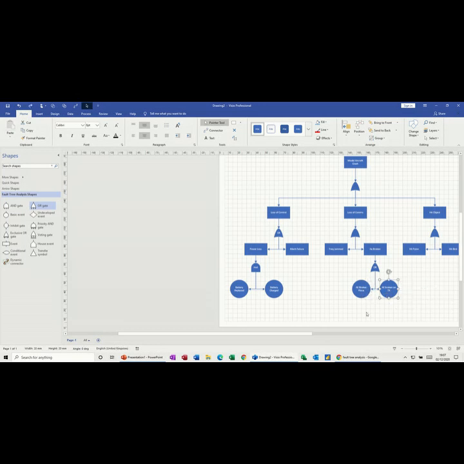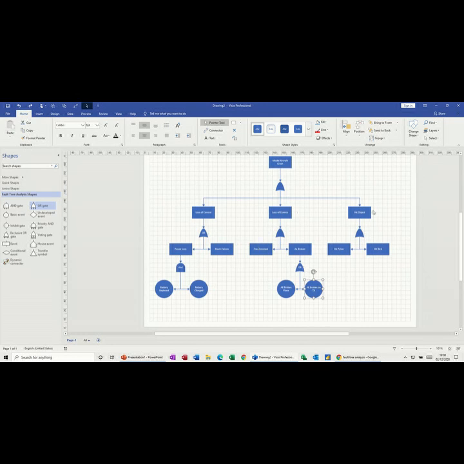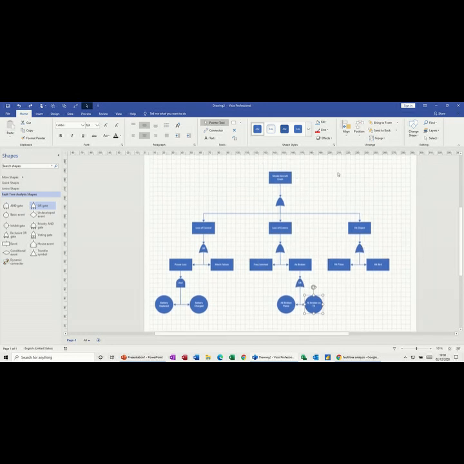And now, so these would have to have an end to keep coming down, but basically that's how you create these fault trees, fault tree analysis, and work it out how you want to do it. And it's a nice, pretty little diagram. And that's the end of this session. So hopefully that was of use to you, and I'll see you in the next one.